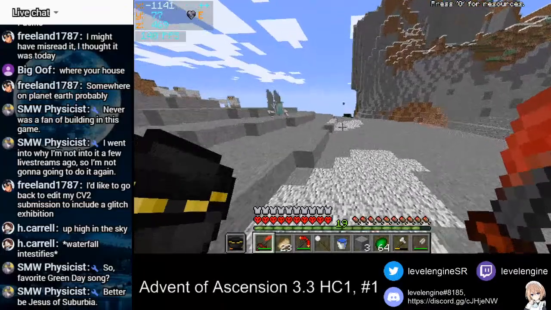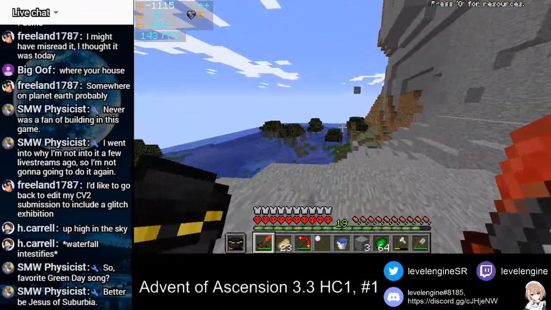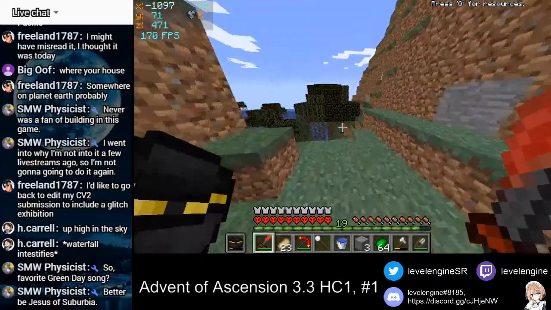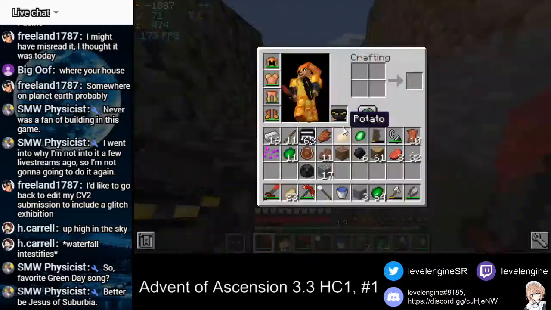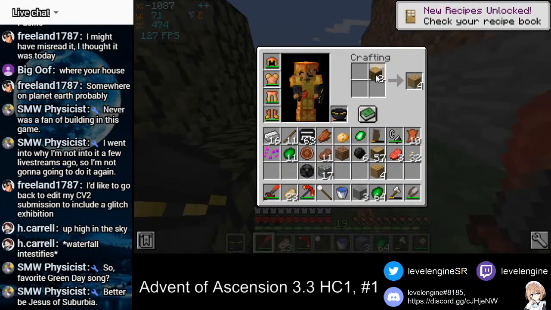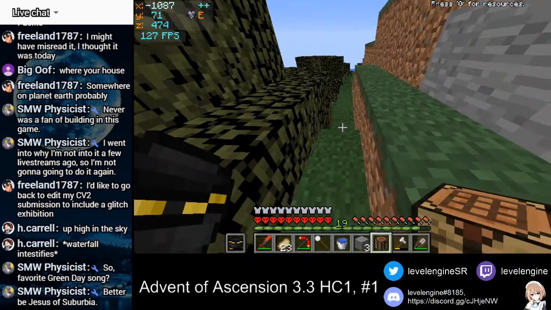Yeah, I'm not gonna stay here. I got what I wanted to find, now I'm leaving. So I'm probably gonna quickly stop off to make a boat. Seems like a good idea. At this point I should probably make a boat.